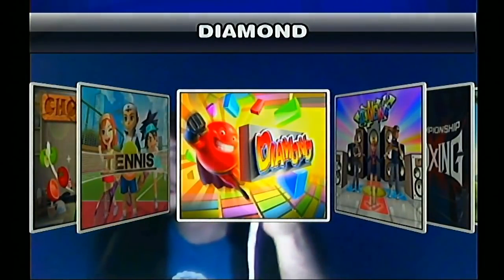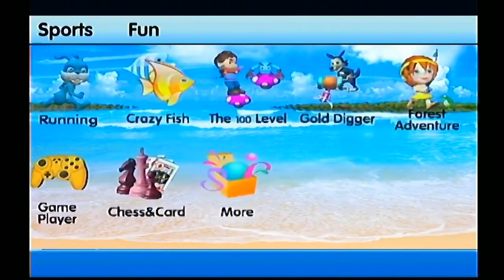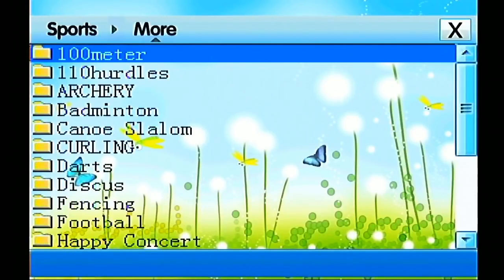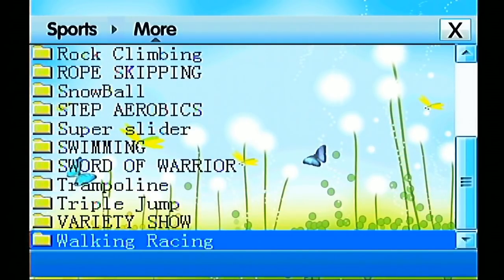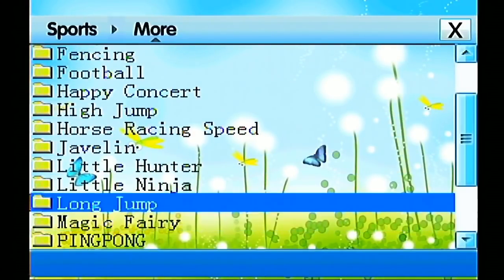Here's what I do have. What's going on? Sports. Okay, so now there's a whole set of sports that we're not going to do, but I want you to see how familiar this is. Does the menu look familiar? Because I've done this from other plug and plays. They have a very similar menu, and I guarantee I've played so many of these games.